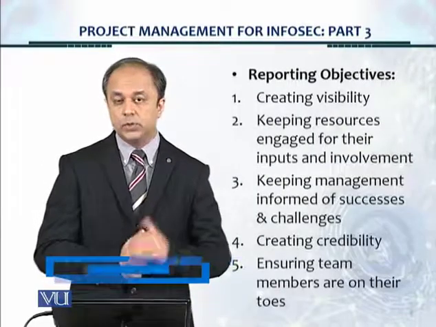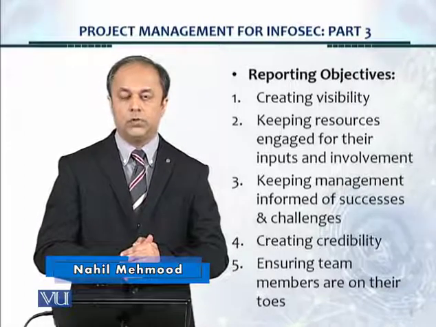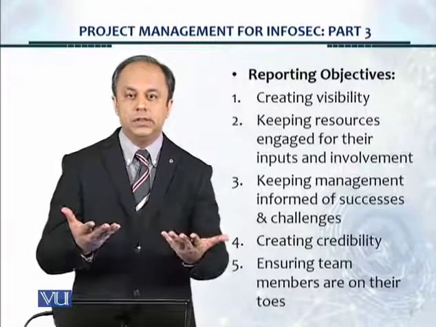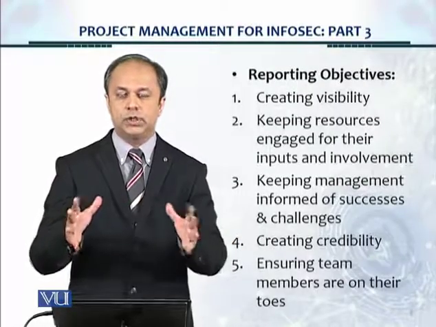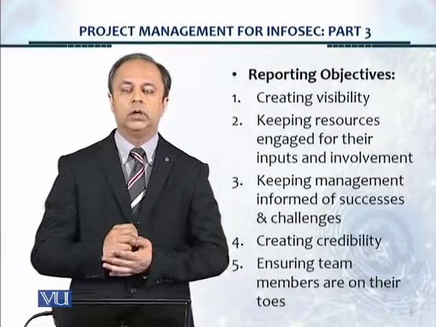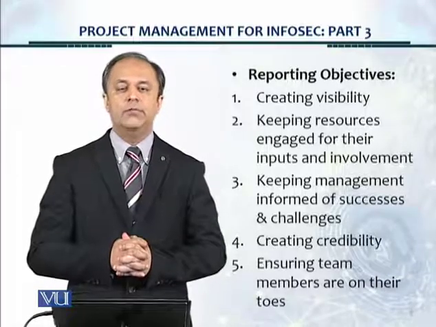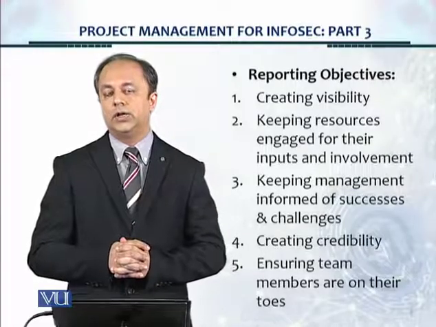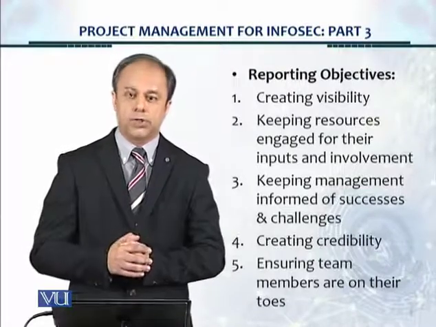The reporting objectives which we are trying to achieve are creating visibility. First of all, the project manager needs to create awareness and visibility so that everybody in the team knows where we stand and they're all on the same page. So the information dissemination and information availability is very important. Otherwise, when there's 10 or 12 or 15 resources involved in a project and everybody has different information, then the entire set of resources for the project are not on the same page, and that's a recipe for disaster.